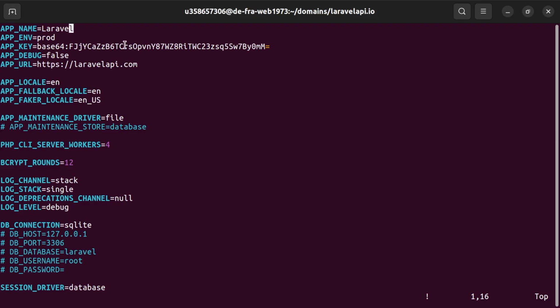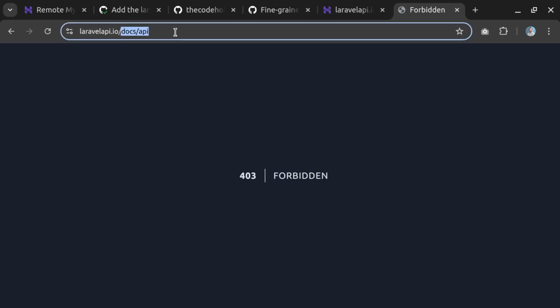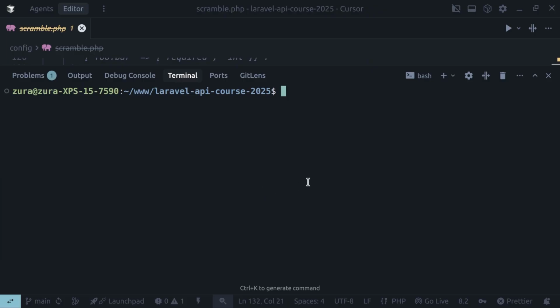When you switch your application environment into production mode and then try to access your application documentation section, you're going to get this 403 forbidden. That's by default. The Dedoc Scramble package we are using does not allow to view documentations if you are not in a local mode. For this, we're going to publish the configuration file by executing php artisan vendor:publish --tag=scramble-config. We're going to hit the enter.